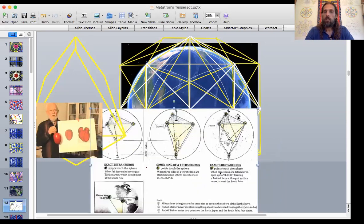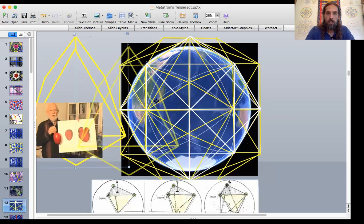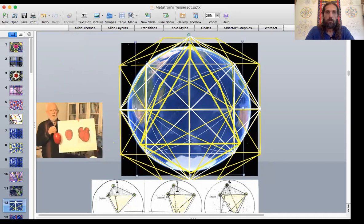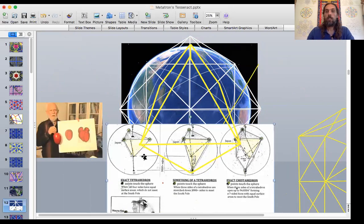And Frank's work is really awesome because his representation of the Tetrahedron is an accurate representation of where the points of the Tetrahedron line up in the Earth. Let me move this UVG grid since they're the same color. So the Tetrahedron points will line up, let's say this is north. These are the corner points. This is connecting over here to the bottom. It'd all be spherical, remember? And those points will line up and touch those positions. And it does so in a much better way than the regular star tetrahedron does.